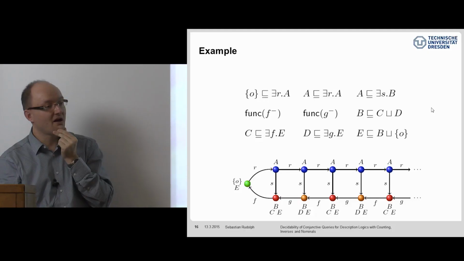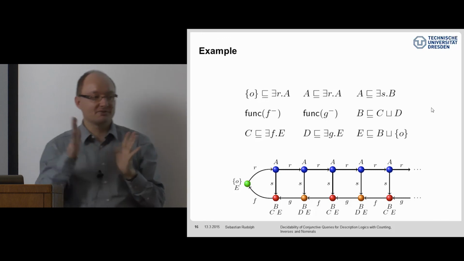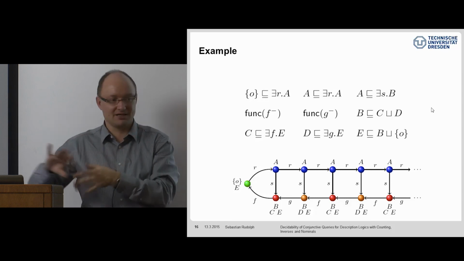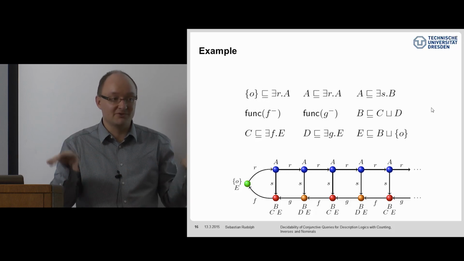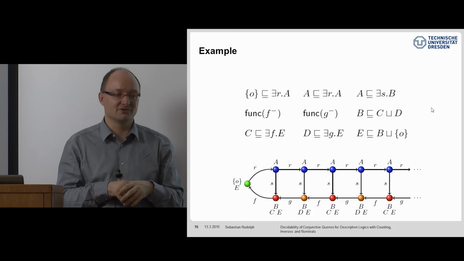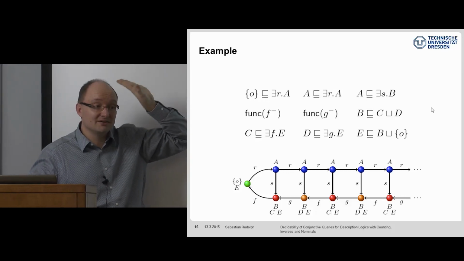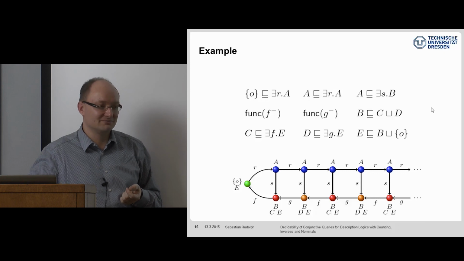So it's not full counting power here. No, actually functionality is enough to already make it very difficult. Let's put it this way. That also depends on what other modeling features you have. So we were also assuming you can have Boolean combinations of roles of a certain type. That's what I omitted because it was not important. And if you have that, functionality is actually enough. Then you can construct all the other counting quantifiers, so to say, using a combination of functionality and the Boolean combinations on roles. But that would go too far. But yeah, you're right. Functionality is already enough to make it that complicated as I presented it. So if you have anything more would then not be more difficult than that.